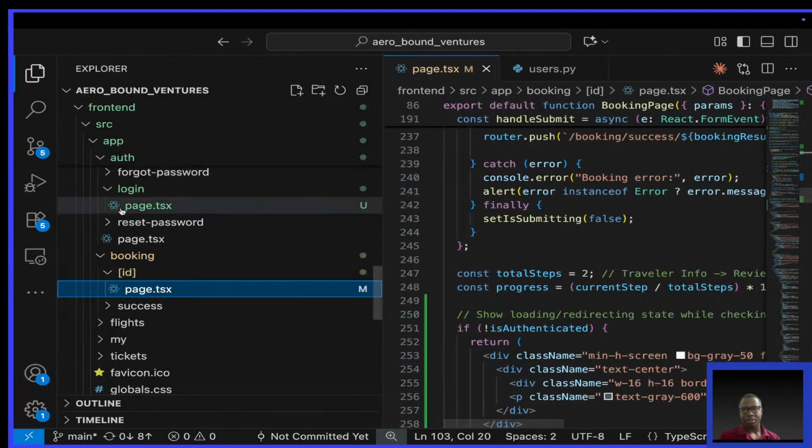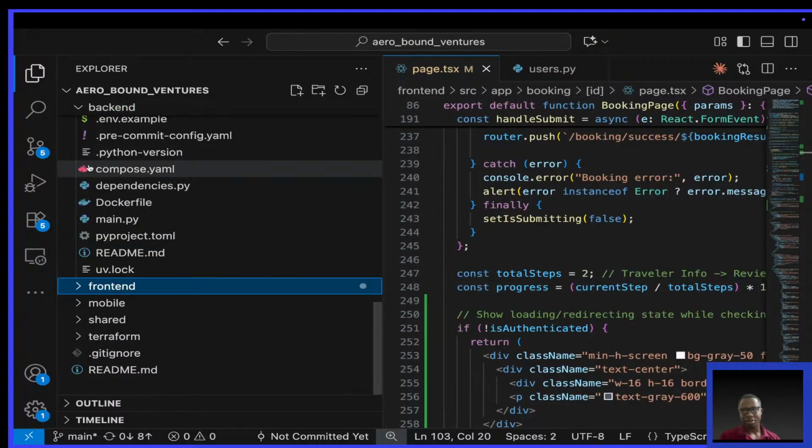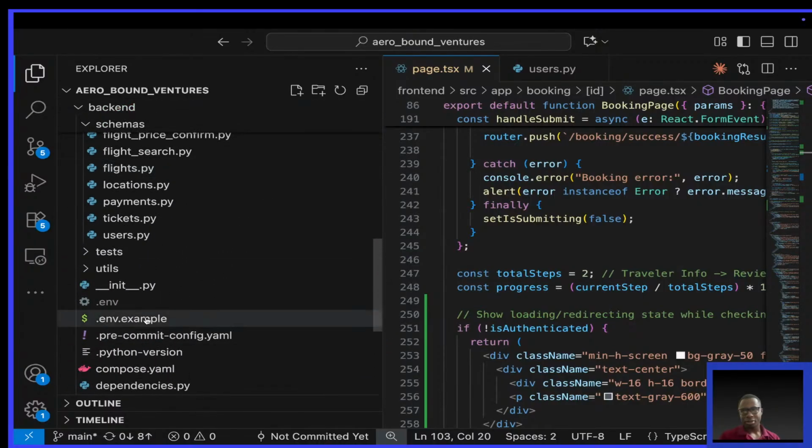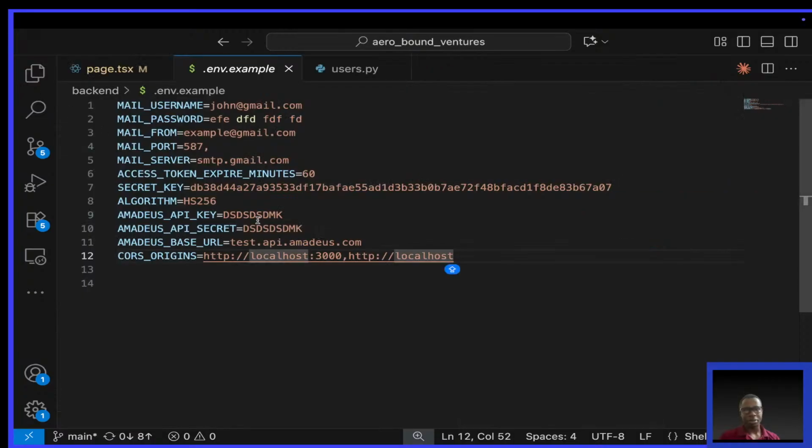If I show you the backend. So you see in this .env.example, we have access token expires, so I guess it is 60 minutes. I don't want to show the original .env, but this is it. There's this time. So I guess 60 minutes, an hour. Yeah, it's an hour.